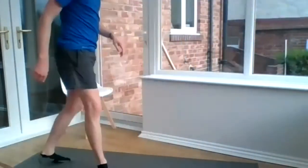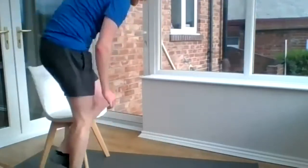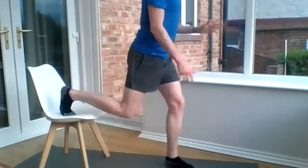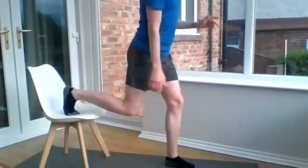So then we've got the Bulgarian split squat, or again you can just do a squat hold if needs be. And again, just doing these in sets of five, so five on your left leg and five onto the right.